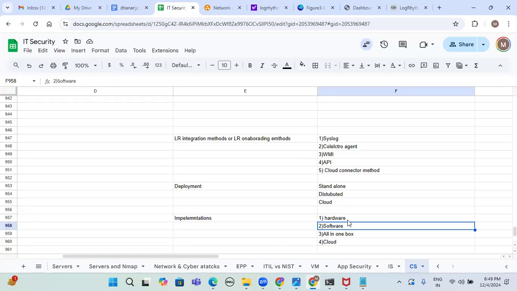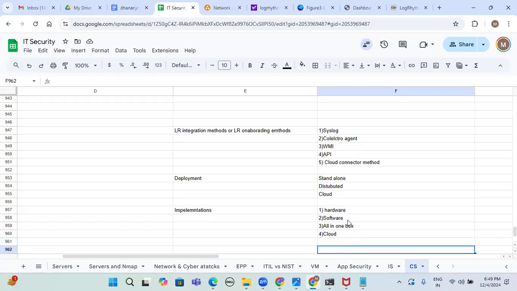Software, we have to purchase the LogRhythm software and deploy it on top of either a Windows server or Linux server, and in most cases we use a Windows IIS server or Apache Tomcat server. All-in-one box, whatever we discussed, log collector, data processor, data indexer, event manager, platform manager, everything is available under a single console. That is called all-in-one box deployment. And finally, cloud-based deployments. Even whatever SaaS-based we are using, we can deploy using cloud-based also. So these are the 4 different types of deployments we support.